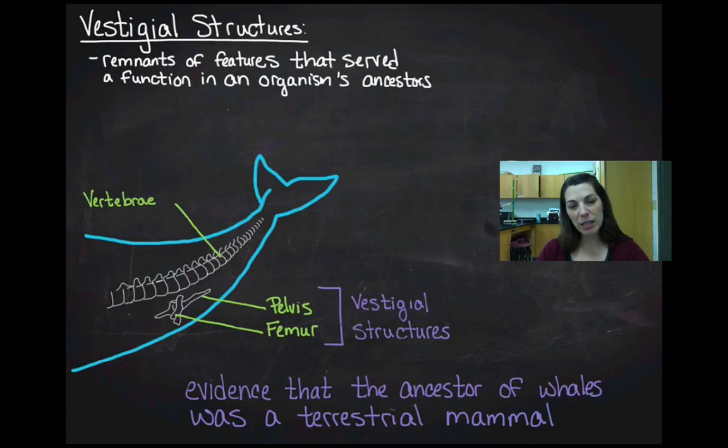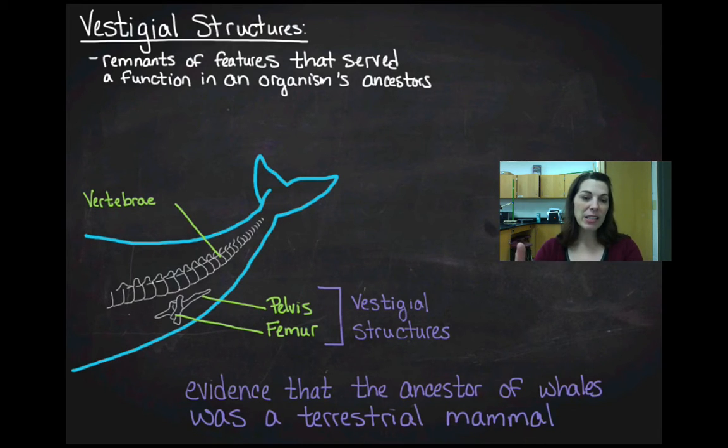One of the things that I want to mention is that the reason that this pelvis and this femur haven't completely gone away is because evolution isn't directed that way. It's not going to just say, well, I'm not using the femur, so it's gone. What happens is as mutations accumulate in the organism's genome, mutations that affect the pelvis and the femur may or may not be selected for or against. If that leg is sticking out and creating drag on the whale, which makes the whale swim slower and makes it more susceptible to predators or less likely to get its food, then you would have selection against that structure.